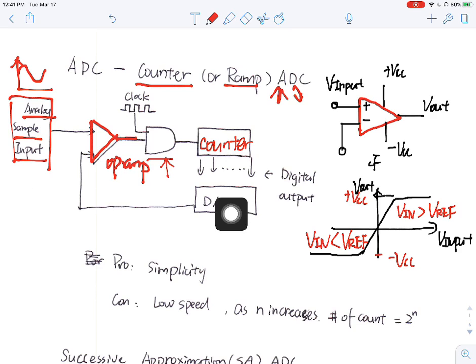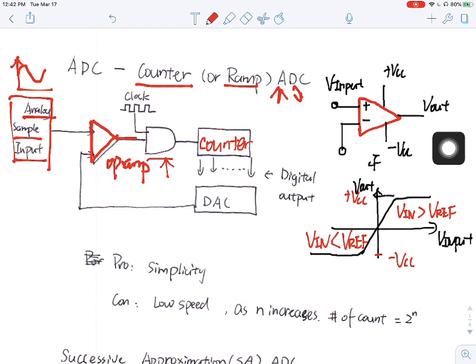For example, 000 represents the smallest voltage output, that is 0 volt. And if we have a full scale of 3 volt, then 111 after this DAC will give you something a little bit smaller than 3 volt. And that value goes into this op-amp, this comparator, to compare with this analog signal. If that value is greater than that, this whole thing will freeze this digital sequence, and I use that as the value for the analog sample input.